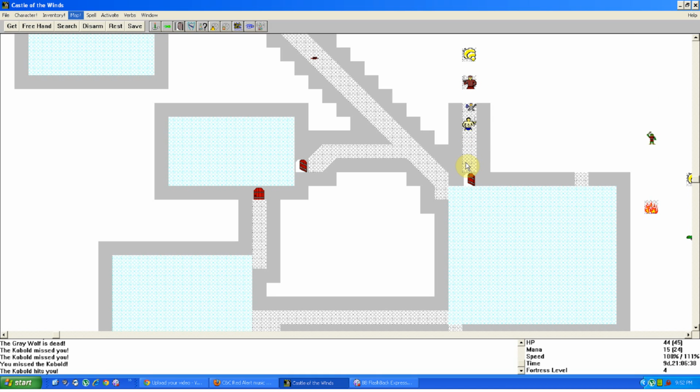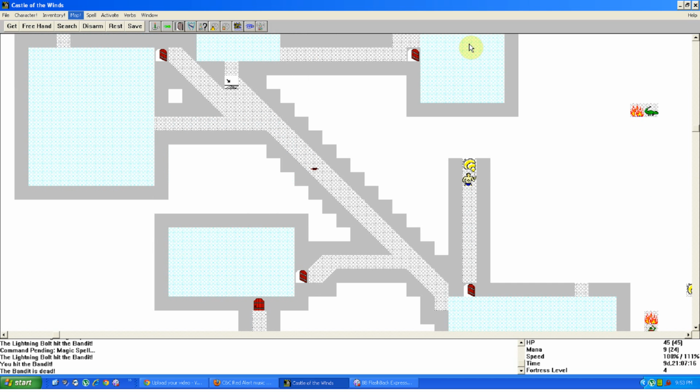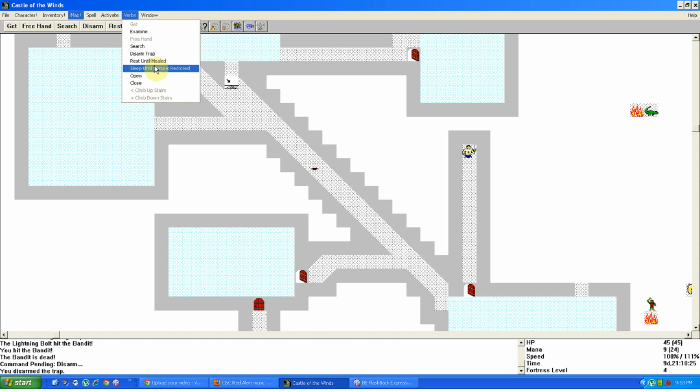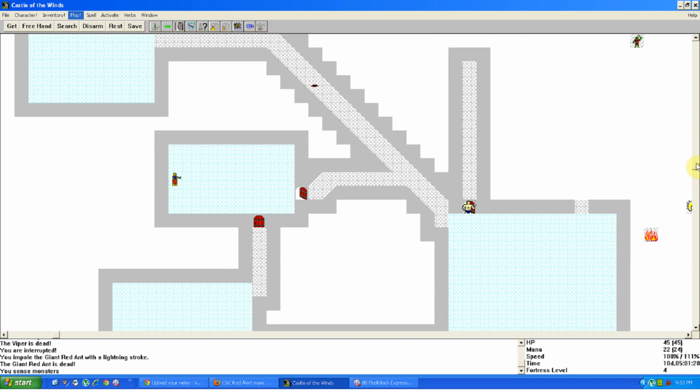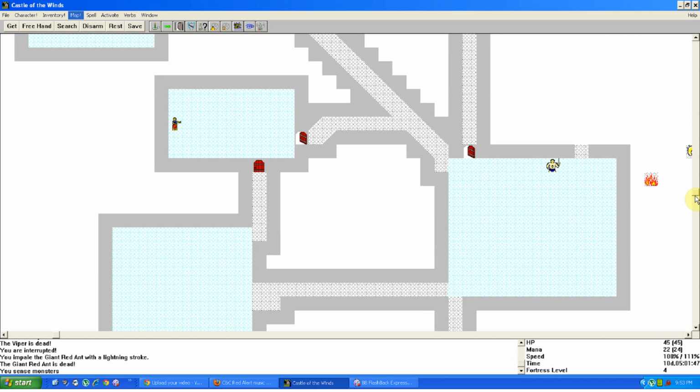Pop it. Pop the bandit. Hit the bandit. Pop the bandit. Whatever. Kill this viper. Kill this ant. Detect monster. And let's see if there's anything dangerous in this room at the moment. No.